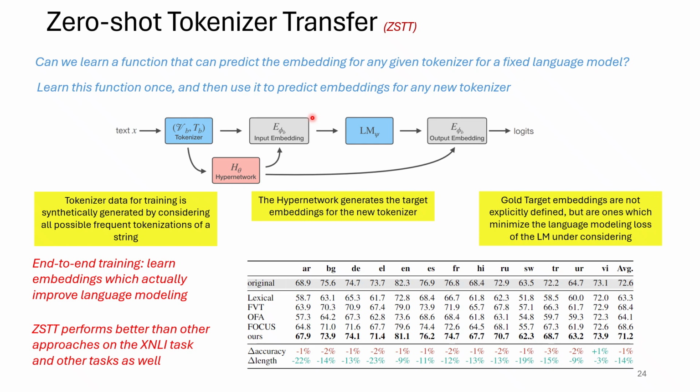And so in a way, it's good because, unlike the other models we just discussed, where the mappings were learned externally using bilingual embeddings or dictionaries or word2vec, etc., here the tokenizer transfer is directly correlated to language model performance. And this model seems to be outperforming all the other methods for tokenizer transfer on a bunch of languages, without even having been specifically trained for that. It's just trained on a lot of synthetic tokenizers, etc.